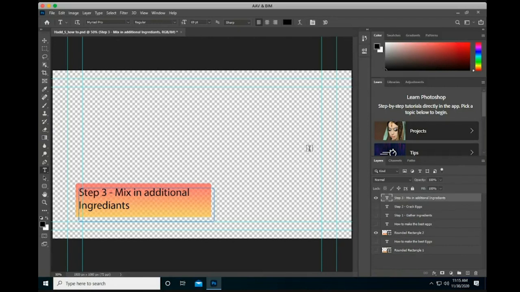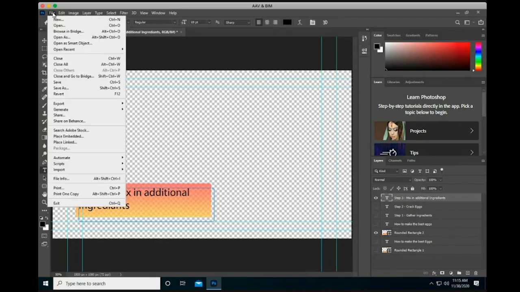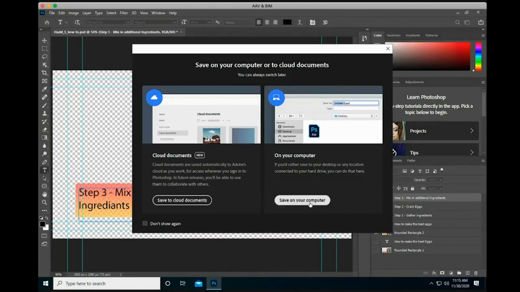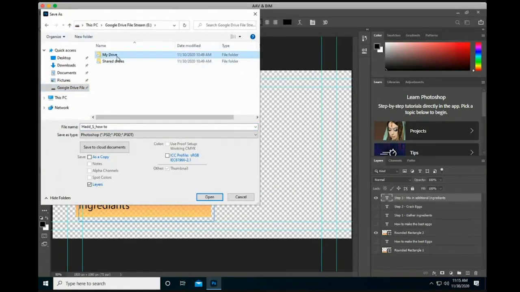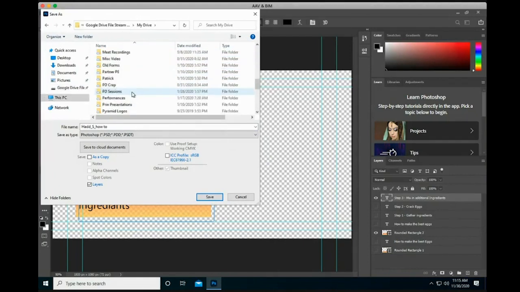Once you have your Photoshop file with all of your titles on it, you're actually going to save out separate .png images for everything. And that's as simple to do as going to File, Save As. Once again, you'll go to your Google Drive, to that folder that you're going to save everything in.